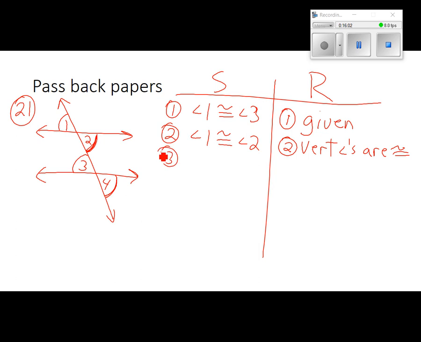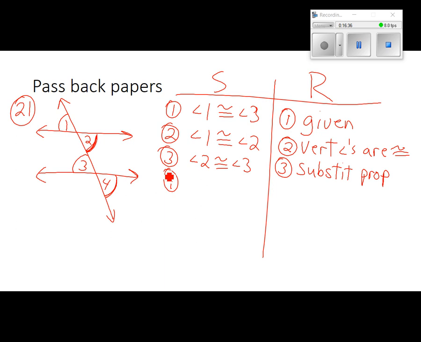Now look at what we have in 1 and 2. What can you tell me from that? You know, 1 is the same as 3, 1 is the same as 2. What can you tell me from there? 2 is the same as 3. What did you use there? Substitution property. Is that what we were trying to prove? So now, what else did we know? That 2 and 4 are congruent. Now we need something before that.